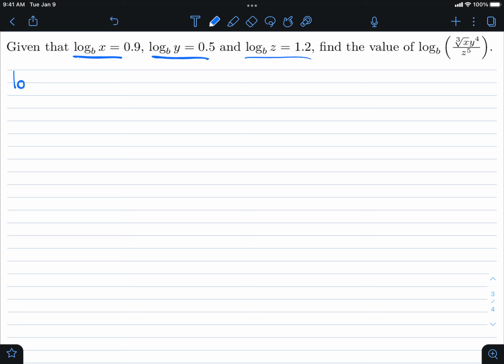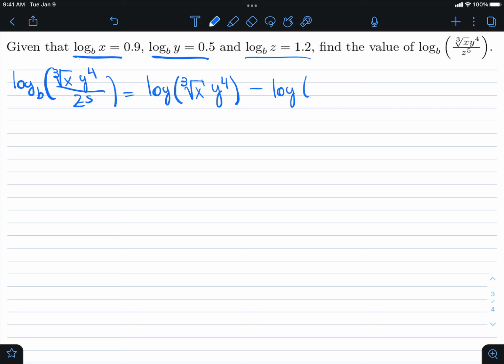The starting expression is the log b of a fraction. So whenever you have the log of a fraction, you can write this as the log of the top minus the log of the bottom. That's one of the properties of logarithms. Some books refer to this as the quotient rule. This is not the most common name for it. Most books won't have a special name for it. Sometimes it is a name used in calculus for derivatives.